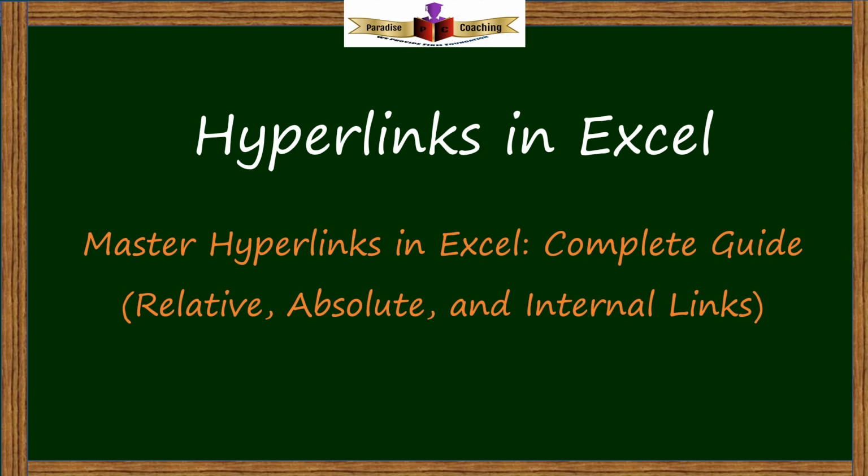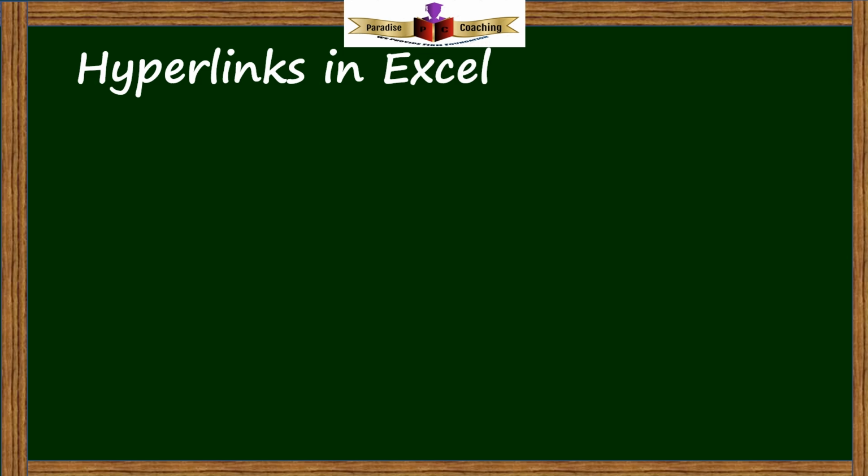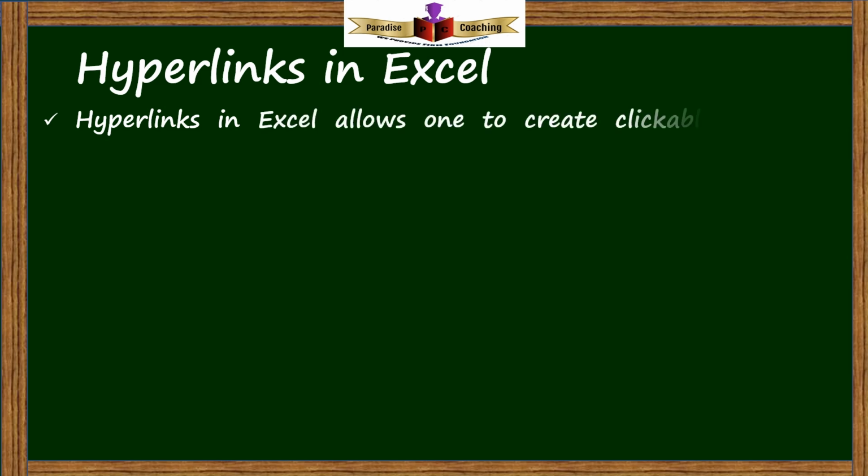Recall hyperlinks on a web page. It is used to jump to any other web page that may reside on any web server. Hyperlinks in Excel. A hyperlink in Excel allows you to link to websites, other files, or even other locations within your spreadsheet. Think of it as a clickable shortcut to quickly access useful information.